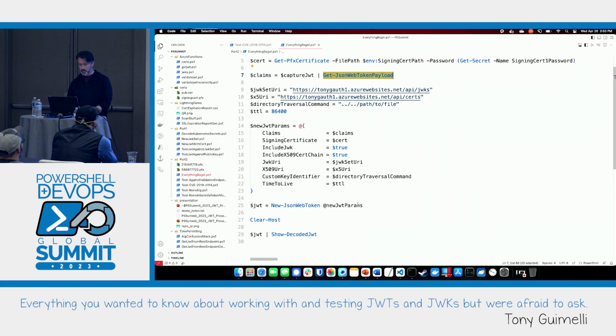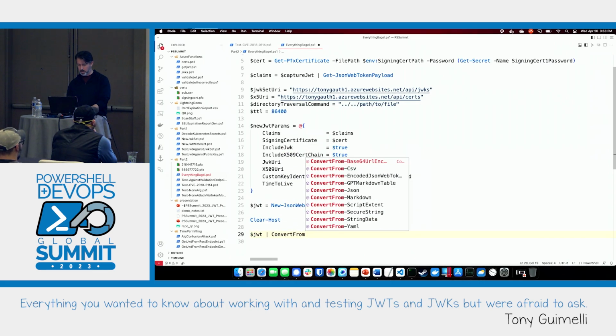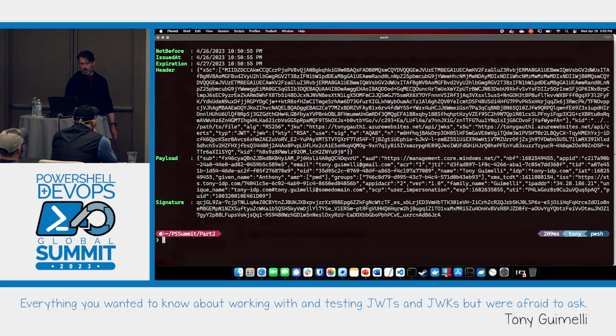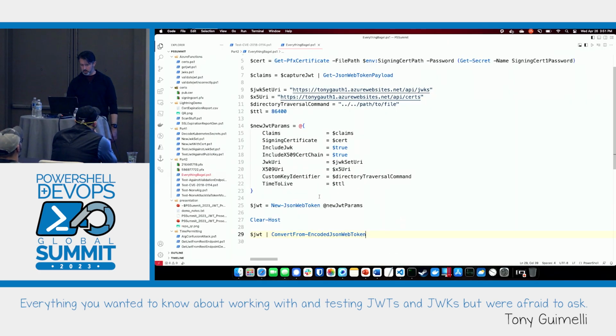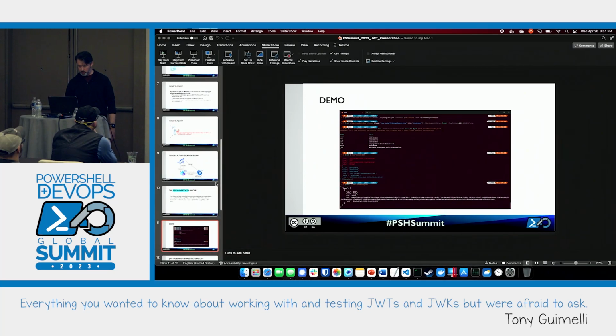Now, if we were to look at the date range, we know that this token, trust me, this token expired a long time ago. I just generated it. So I'm overriding the date. Sorry, convert from encoded. I don't know the name of my own stuff. Run it again. Let's take a peek at the date ranges. I gave it a full day, but I could make it as long as I want. So at the end of it all, there's a lot of things that can be broken here. I'm going to jump back to the slides for a second, then I want to take some questions.